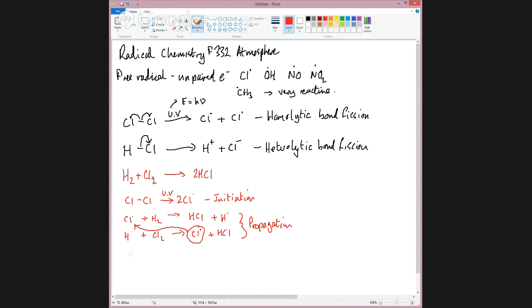And chain reactions can be stopped when two radicals hit each other. So we could take a chlorine radical and a hydrogen radical, whack them together to make a product molecule, HCl. That's not a radical. That's our product. That's where the process, in this case, stops. You could imagine other termination steps, which would be a couple of hydrogen radicals joining together to make a hydrogen molecule, or a couple of chlorine molecules joining together to make a chlorine molecule.